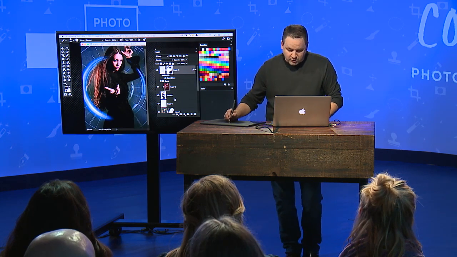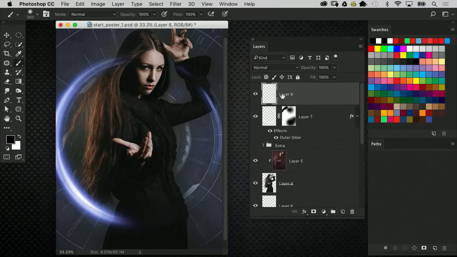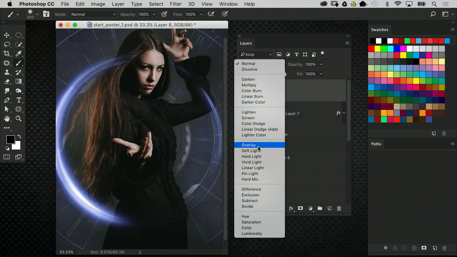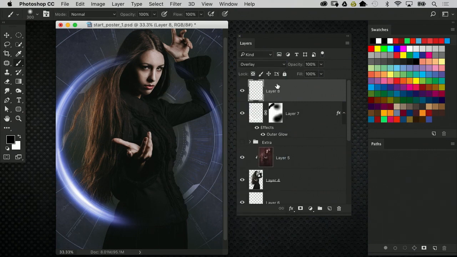So what I'm going to do is create a new layer. And I'm going to put the layer blend mode in overlay. We don't see anything change because there's nothing on the layer yet. But what I'm going to do is select this kind of bright blue color in my swatches panel here. Get my gradient tool once again.